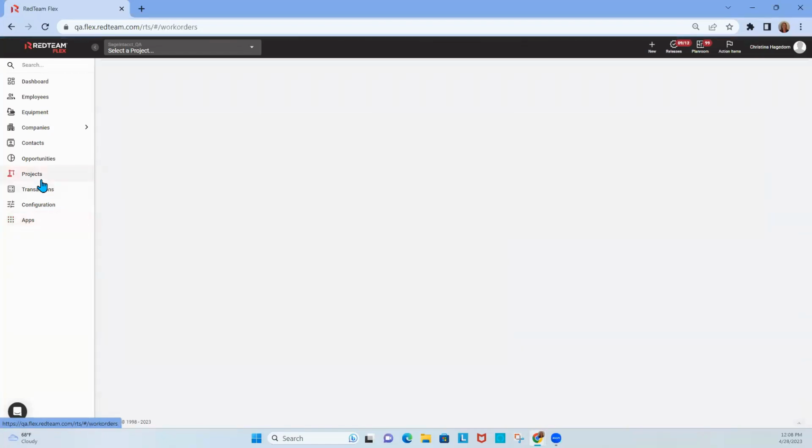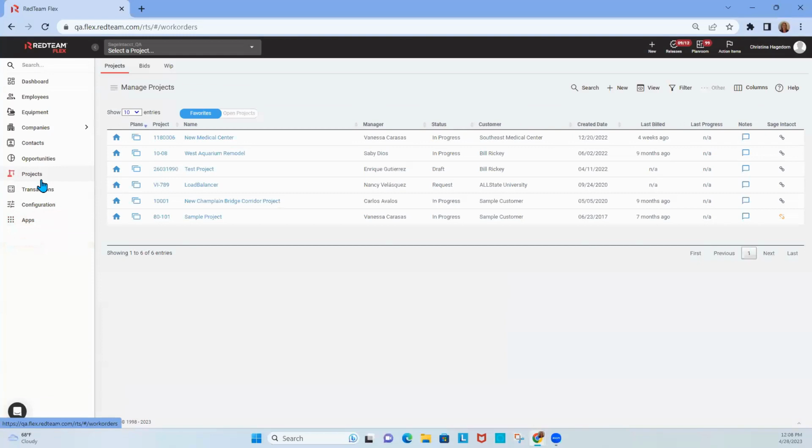We don't automatically link these up. And so you would have to come in here. And as you can see, I'm on the project overview here, and you can see that we have sent these projects over to Sage, and they have the chain link that's grayish black that reflects that they have been moved over and that they are linked.